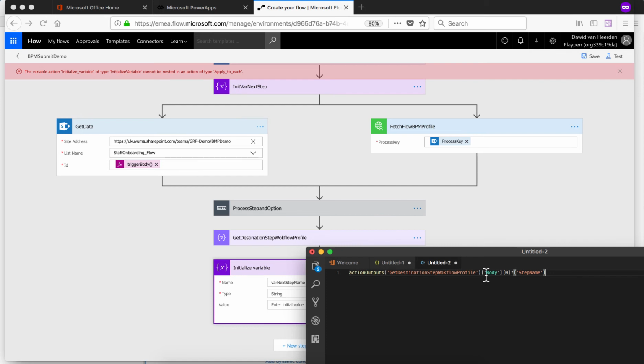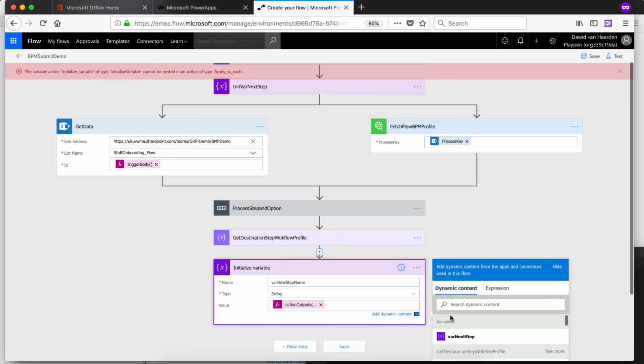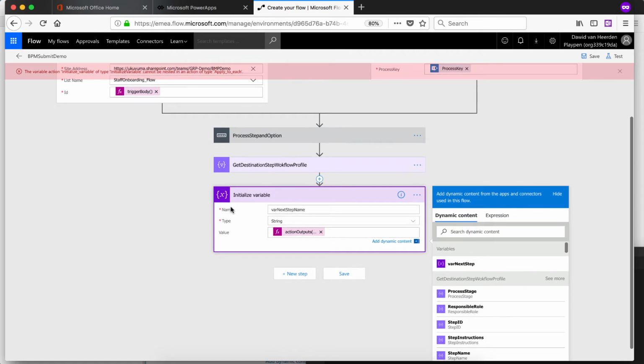We're going to connect to the body of it, and because it could possibly be an array, just pass it a 0 to tell it to fetch the first item in the array. And then once you have that first item, return the step name property. So if we copy that, put that in the expression, click OK, and then we've got our variable.